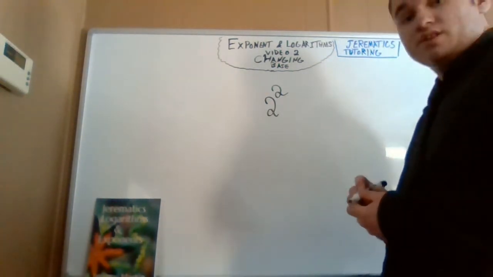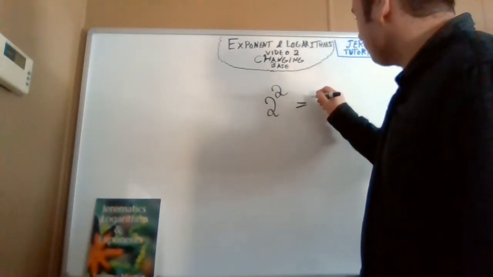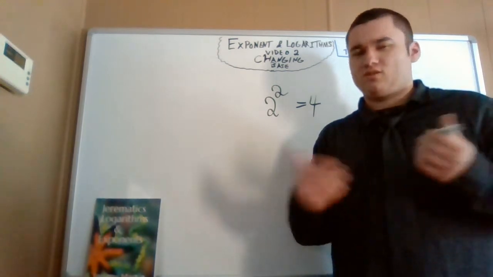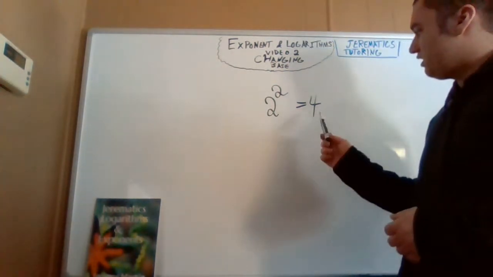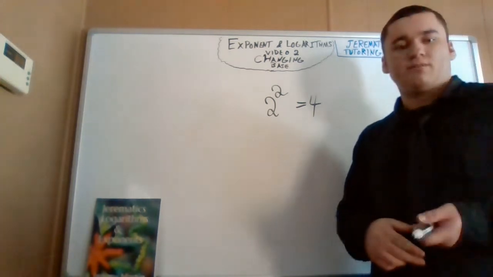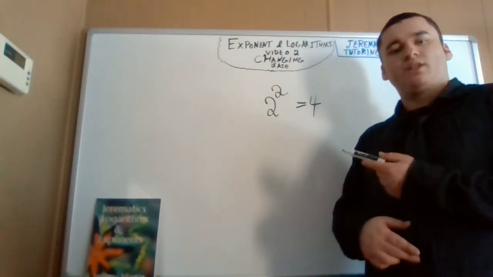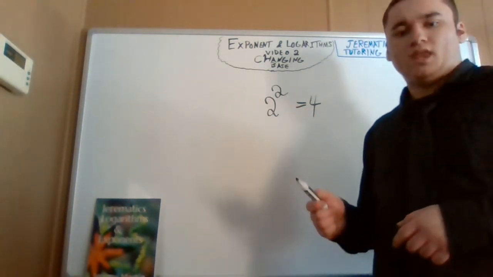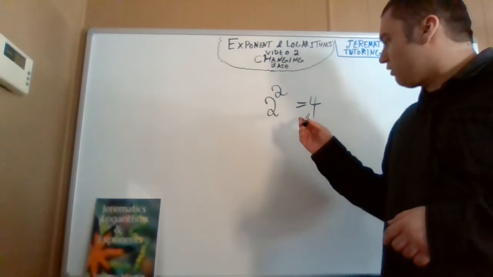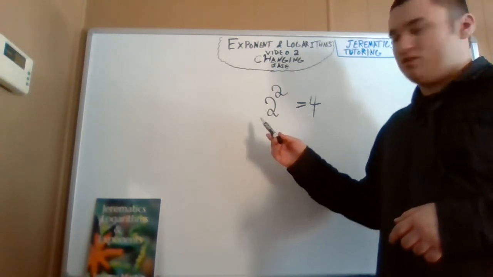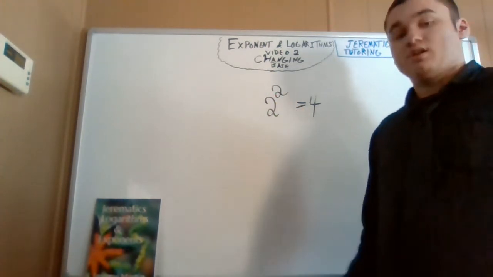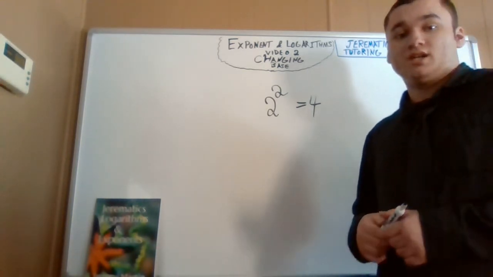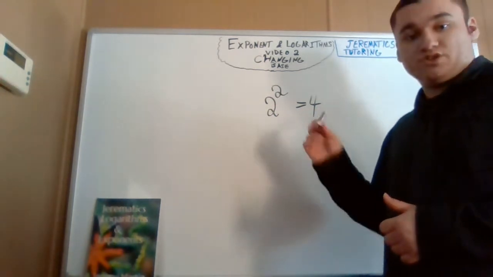So 2 squared, what is 2 squared? That's 4. When I ask you to change the base, what does that mean? Well, you have a number 4 right here, and say for example I asked you, I want this in terms of 2. How would I write this in terms of 2? Well, look at the other side of the equation, 2 squared. So would it be true to say that 4 can be written as base 2, 2 squared? Yes, so that's exactly what I'm asking you to do, to convert it to a base 2. So you find an exponent that works out back to what you started with.